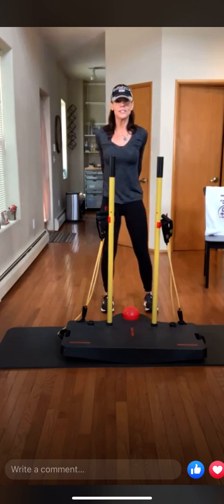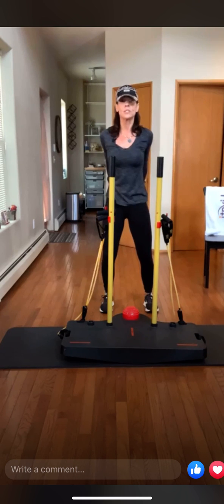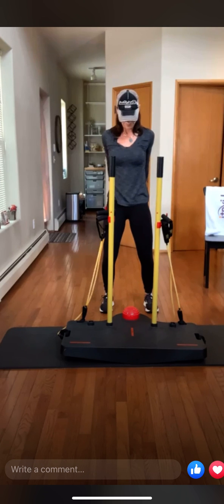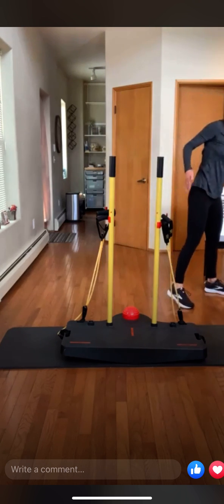Remember to focus on that 7-count breath in through the nose, holding the breath for 4 beats. Exhaling slowly through the mouth for 8 counts. Then release those arms and just roll the shoulders back.